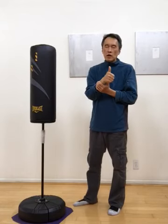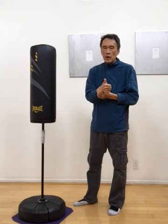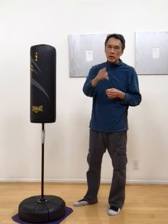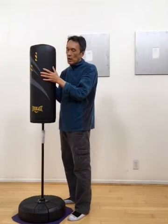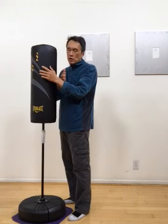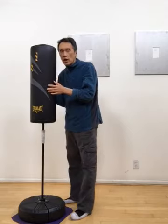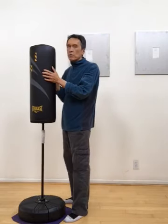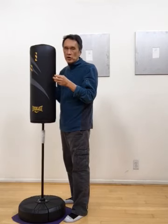So let me repeat again. The first key of the Wing Chun mechanics is the mechanical advantage. Okay, and it has three things. One, when receiving and handling the situations, retract the arm, okay, for mechanical advantage. Second, as soon as you get into the struggle, retract the arm and close in the body to get the mechanical advantage.